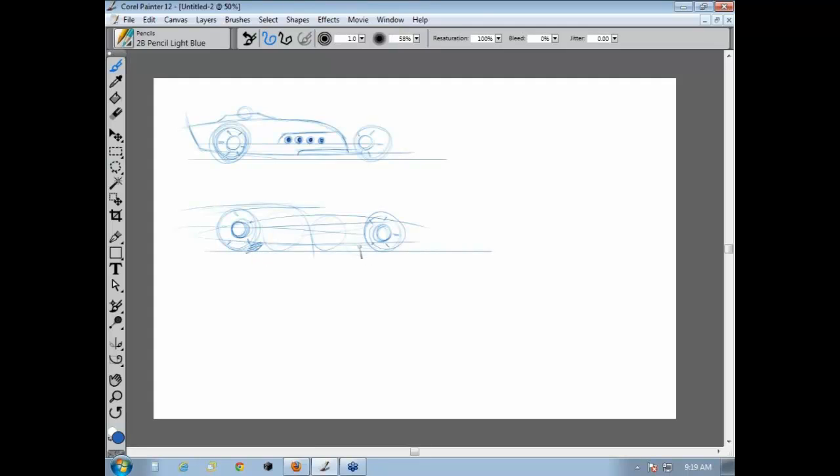So I was going to talk a little bit about generating my thumbnails. I try to use lots of different methods for generating thumbnails so that I don't draw the same shape all the time, because as designers we tend to do that. We'll draw a lot of what's familiar, and we try to break out of that. So I'll use everything from a random brush to creating lines through the vehicle. I'll draw a couple wheels and just strike lines through there, not really paying attention to where I'm putting them. But then you can start to connect the dots, almost pick the shapes out of the clouds, is sort of how I look at this technique.